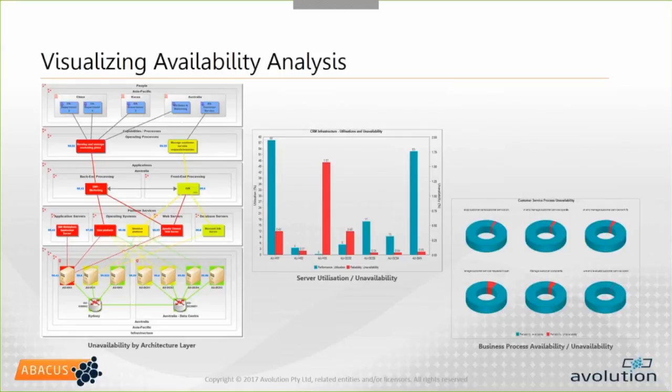So again, there are different ways to visualize this. I've got an example diagram here, which has been heat mapped by availability. This is a top-to-bottom diagram showing everything from the servers up to the applications, the platform services, up to the processes. And also, you can use charts, obviously, to represent availability. So you can, for example, show the availability of servers and then correlate that with a view of the availability of the processes they support.